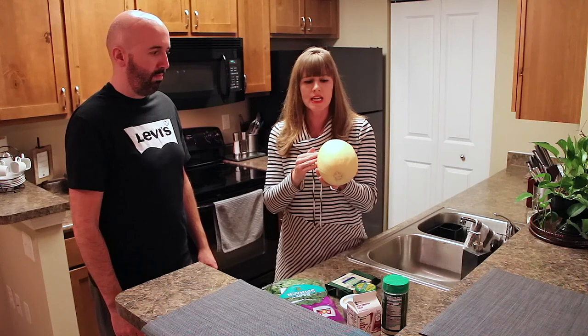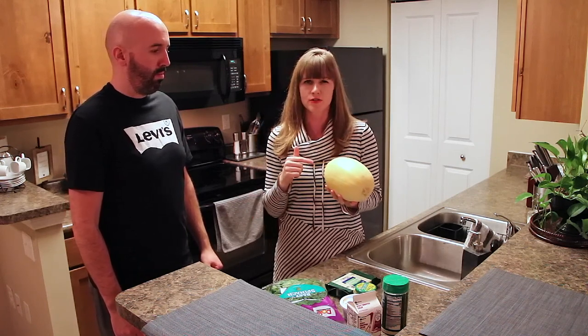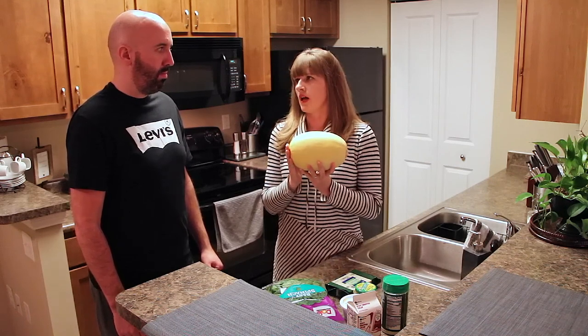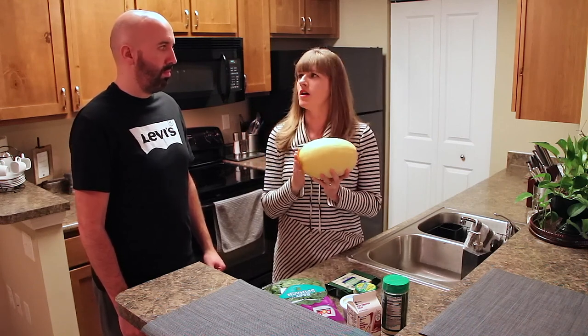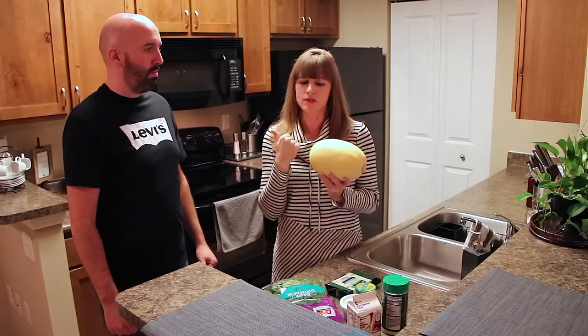So we're having this as a dinner, and I'm not gonna have leftovers because we already have leftovers for tomorrow. So this is gonna be good for two people. I like to eat a whole side just by itself. I'm not gonna have any other thing with this. So one side per person. So if you have four people, probably need to get two spaghetti squashes.